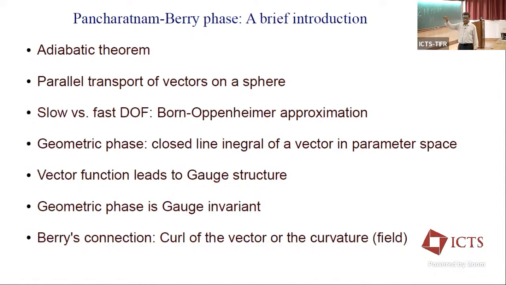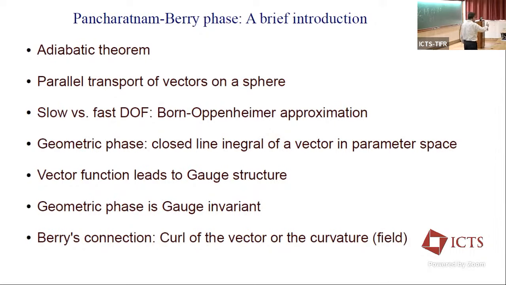Okay. So it is built on the adiabatic theorem. In a system, if there are two sets of variables, one set is slow variables and another set is fast variables, then you can calculate the motion due to the fast variables only, considering that the dependence of the fast variables on the slow variables is a parametric dependence. Okay, so then you solve eigenvalue equations, and the eigenfunctions and eigenvalues depend parametrically on the slow variables.